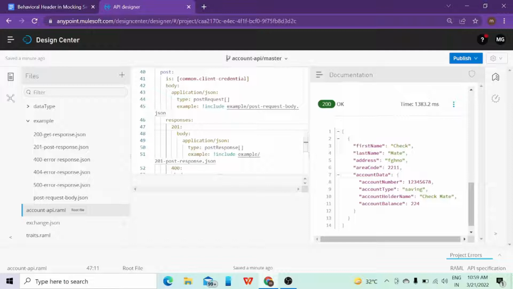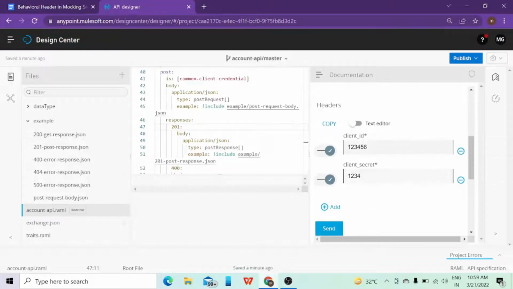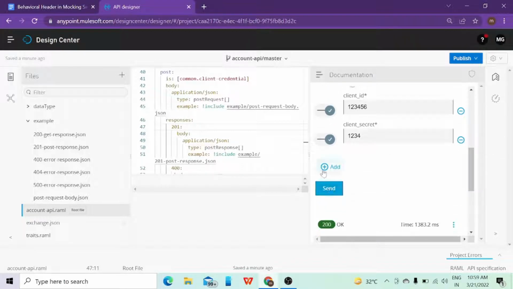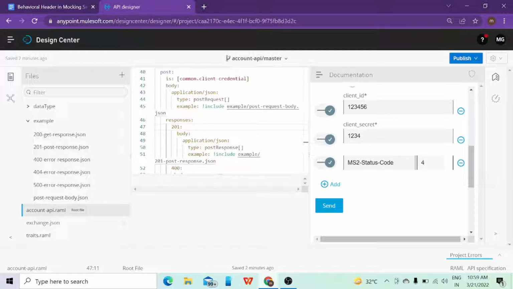Now let's say you want to see the error example that you have defined. For that we need to pass an additional thing in the header part. We'll click on add, and here I will write ms2 hyphen status code, and let's say I want to see the 400 because I have defined the 400 here.